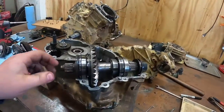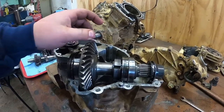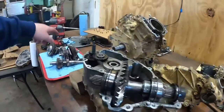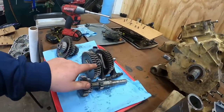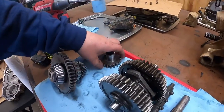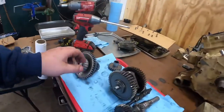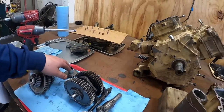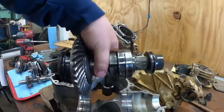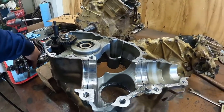All right, so we got it tore apart. This gear here is chewed up. So I need that gear. What happened was something on one of these came apart. You can see that gear is broke. It's chipped there on that gear. Chipped on that gear. I believe that gear was good. That's about the only gear. But something came through. Got into here. Spun around, busted the case.